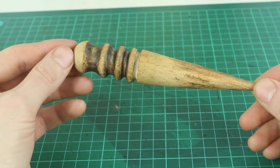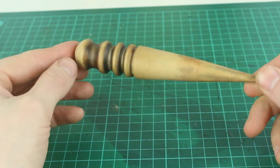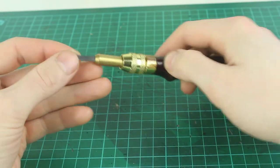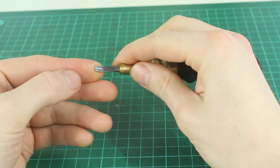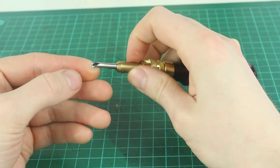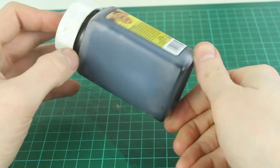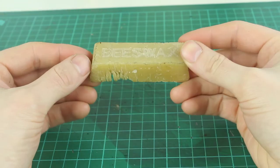The tools I use at this stage are a burnishing tool — if you're burnishing by hand this is the type generally used, but you can use anything with a round edge, literally pencils and things like that. I'll also use an edge beveler, which takes material off the corners to help round them out slightly. This one has interchangeable heads for different sizes. I'll use dye for touching up the edges and some beeswax as well.